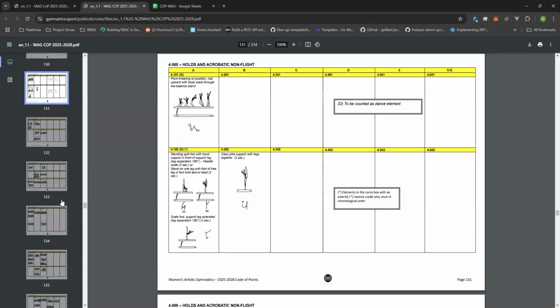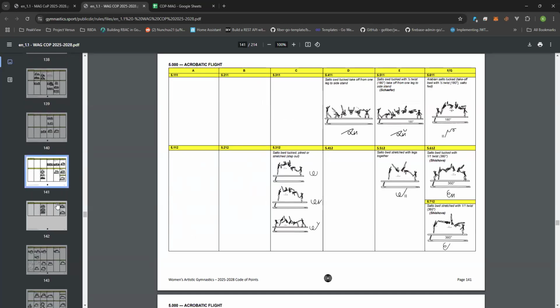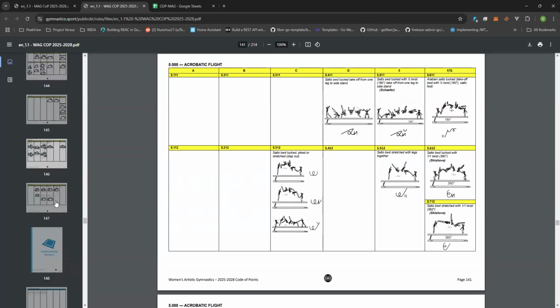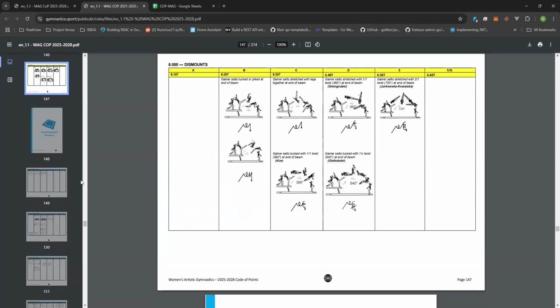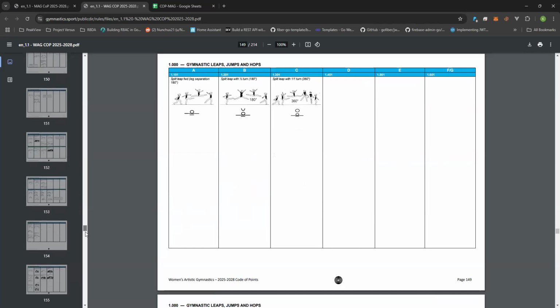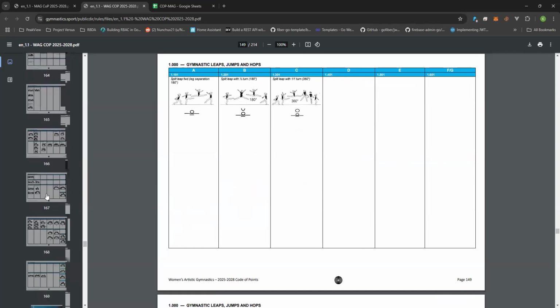I just need to find what it looks like for the women's. Maybe they won't even have one, to be honest.